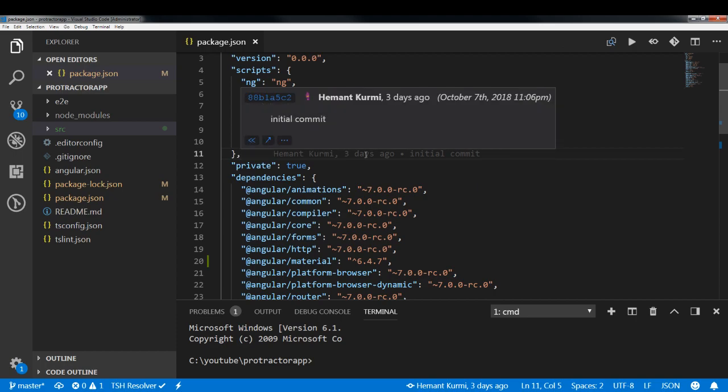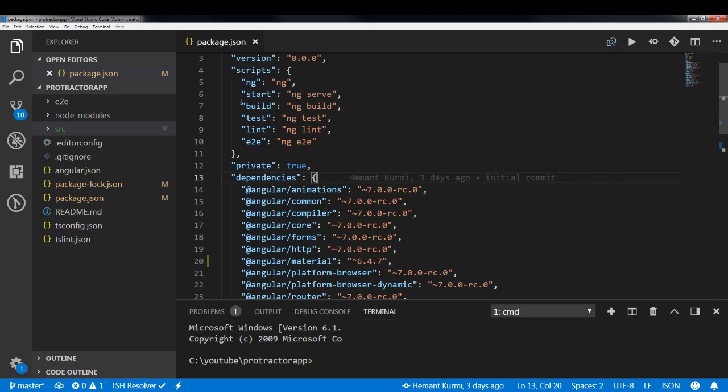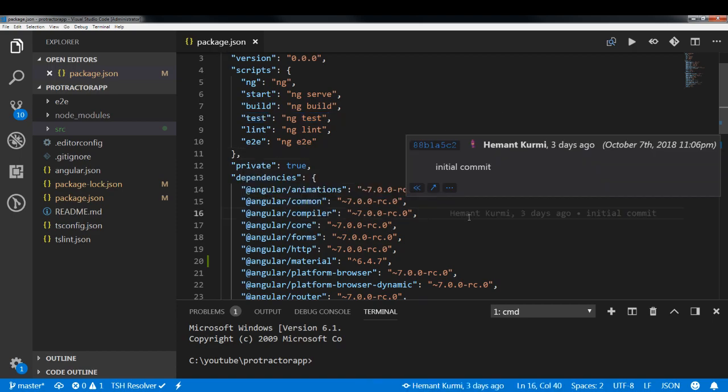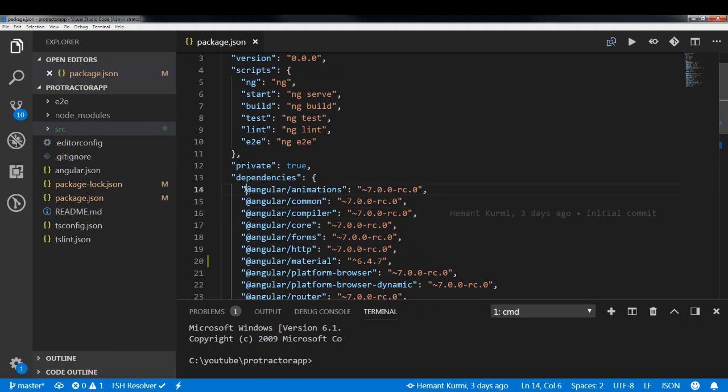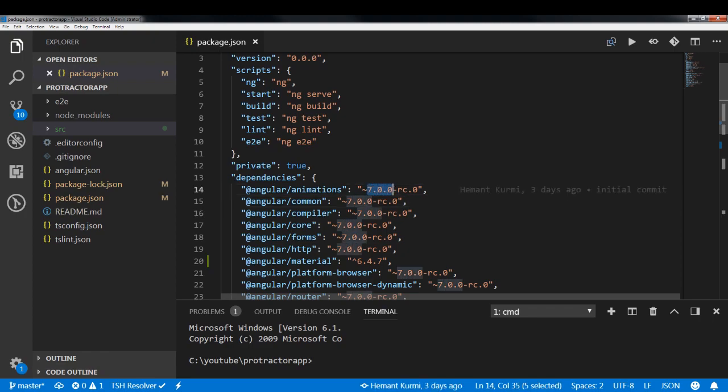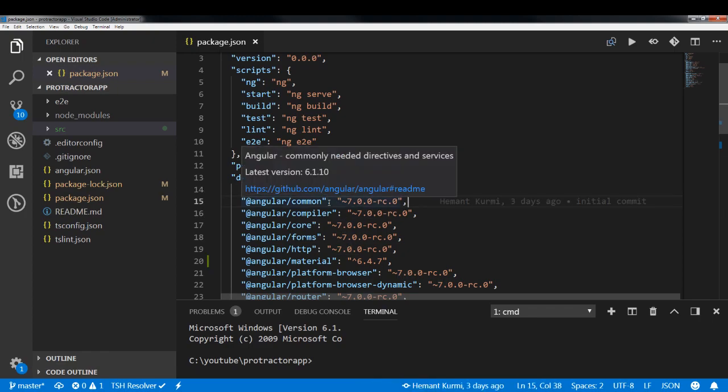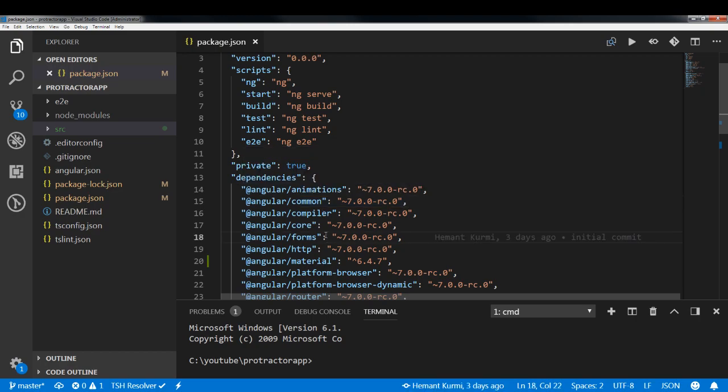So what is package.json? If this is your first Angular project and you haven't worked on Angular projects before, I'm just trying to compare this with Maven. As you have pom.xml, in it you define your build strategies, your test strategies, and all the dependencies. You can see, as we are using Angular 7, it says @angular/animations, and the version is 7.0.0. It is the same as Maven: you install the plugins and give the dependencies.